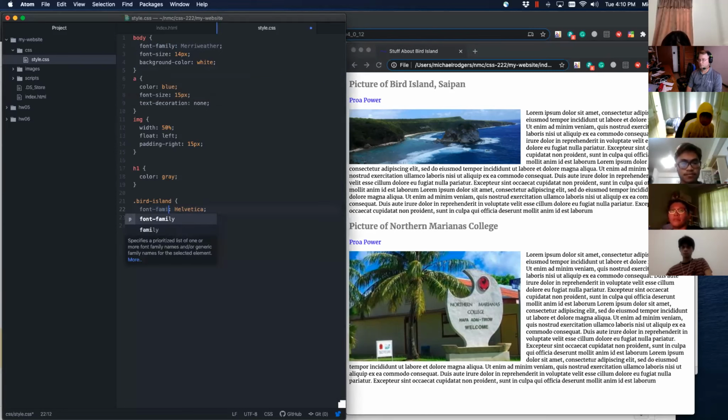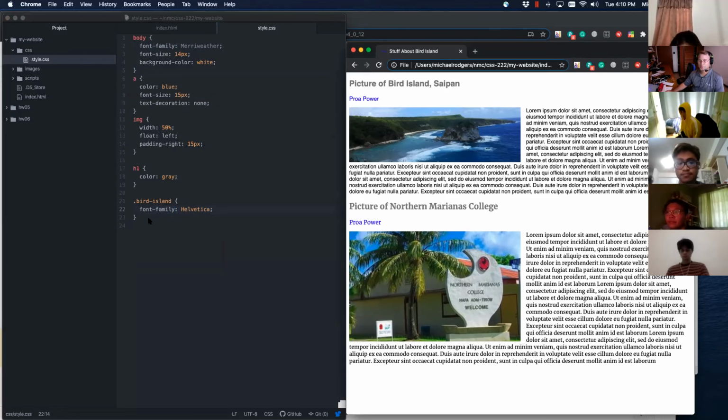For the font down here, we'll say Helvetica. So you can see that we specified the two different fonts. You have to be careful what fonts you use because not everyone is going to have the fonts that are in your font book or in your system fonts for Windows. Later on, I think it's like in chapter 10 or 11, we're going to be looking at web fonts and how you can include those in your site so that the user will actually load the font that you want them to see. And that's how you can do that through web fonts.